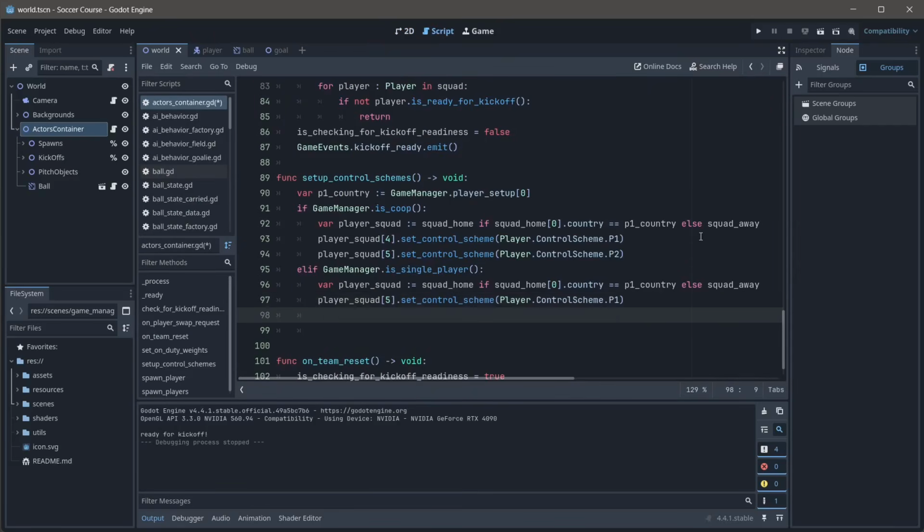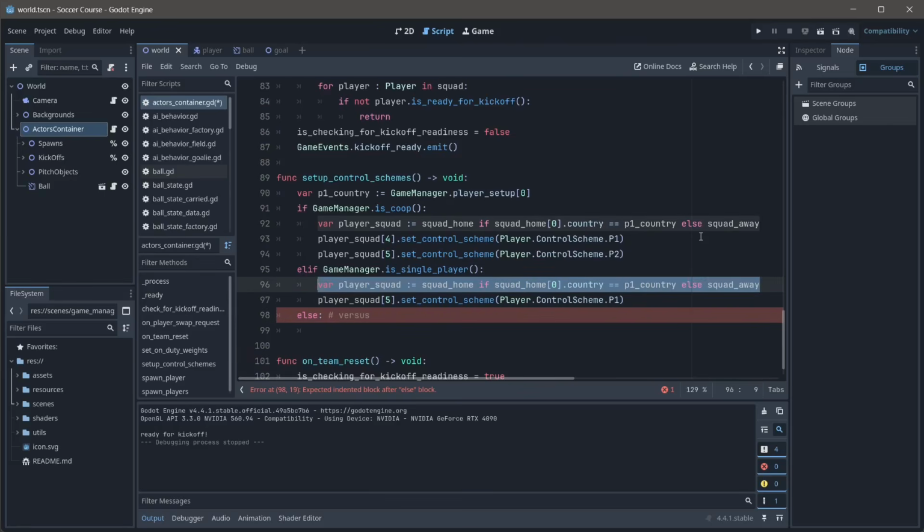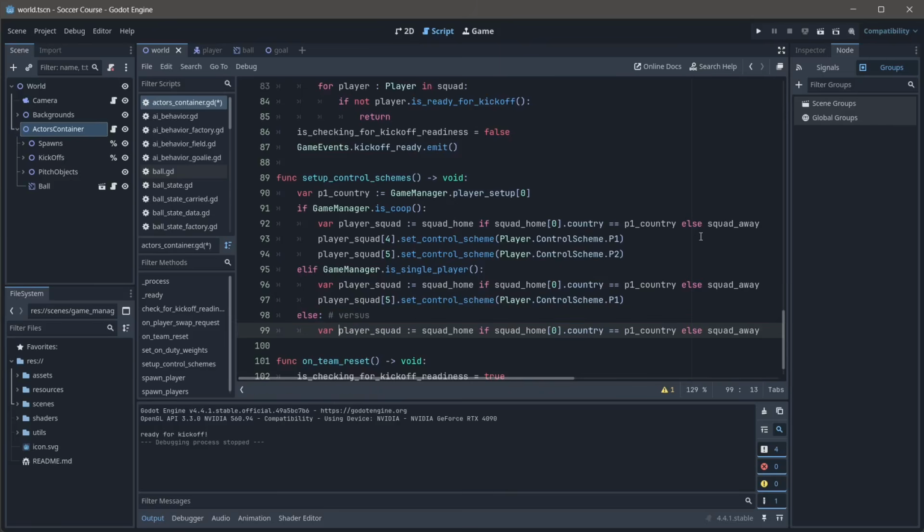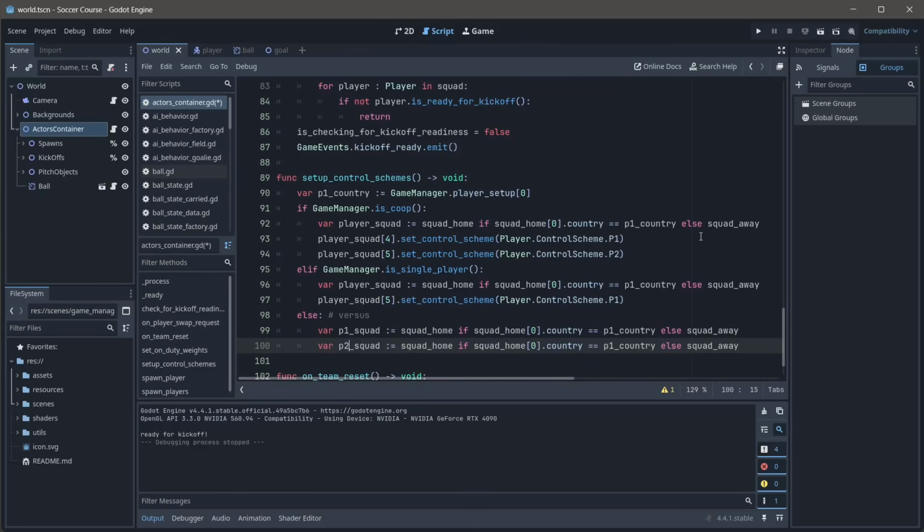And finally, the last setup, which is when we are playing in versus mode. So here, let me copy this line once again. I'm going to call this player 1 squad. Okay, and let me copy this here as well. And this, we can just use the player 1 squad instead.